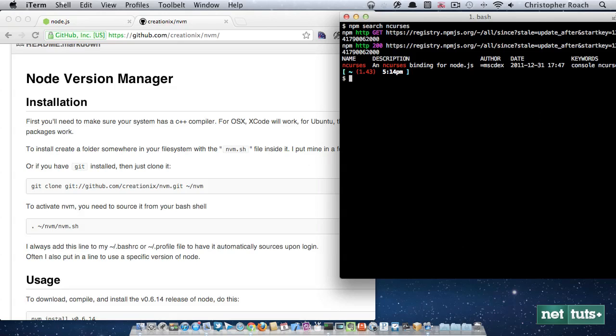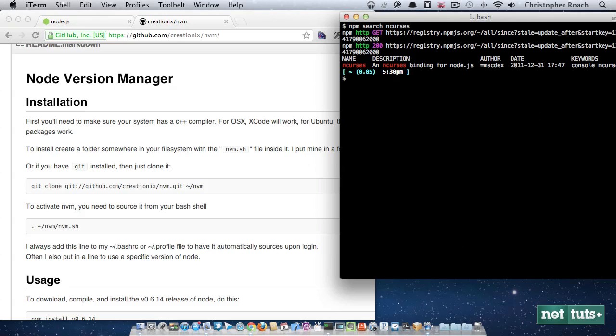Though, to be honest, in this particular situation, it looks like beggars can't be choosers since there's only one package available. For the sake of argument though, let's say that we're planning on selling this application and we want to make sure that the license is compatible for commercial use. That's where npm's view or info command comes in handy.